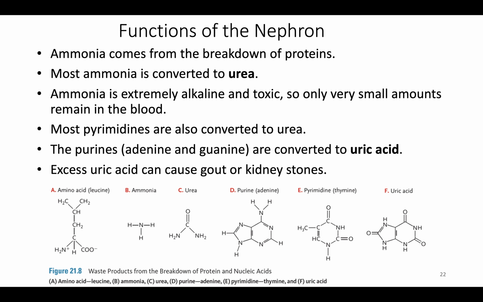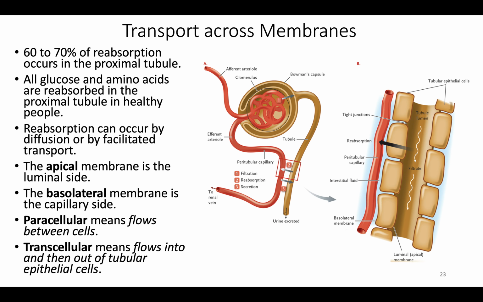And we can also end up with what's called gout. So gout is when excess uric acid builds up inside the joints, typically in like the feet. And it's extremely painful and can make it so that people are wheelchair bound. There's a lot of medicine these days that we can utilize to help offset the excess uric acid in the body to alleviate people who are suffering from gout and kidney stones.